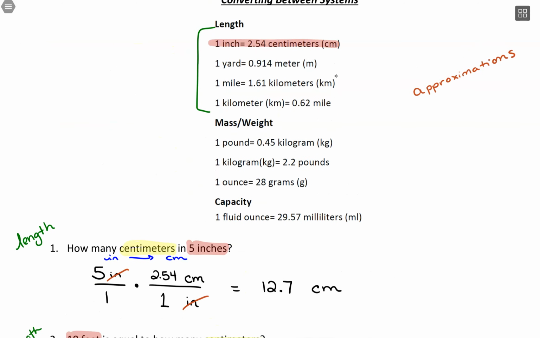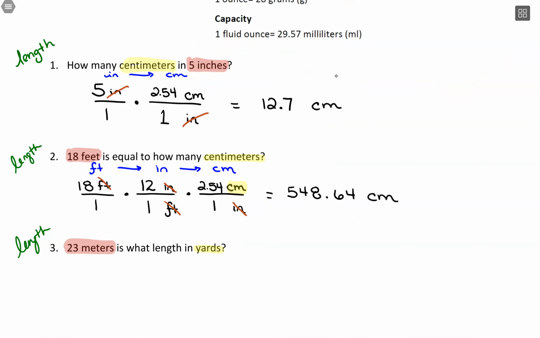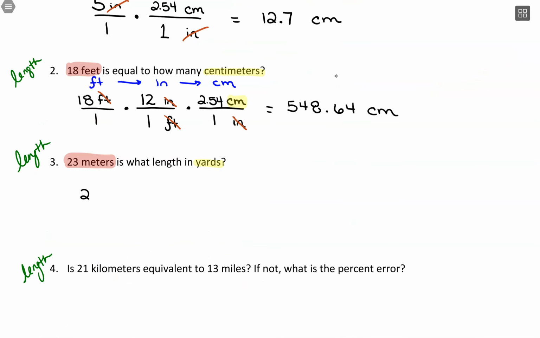And what we can see is we have a conversion that relates those 2 units to each other, the fact that 1 yard is about equal to 0.914 meters. So this should just be one step here. So we're going to have 23 meters, and we can take meters and convert to yards. And with this, I want meters to cancel out. I want to end up with yards.